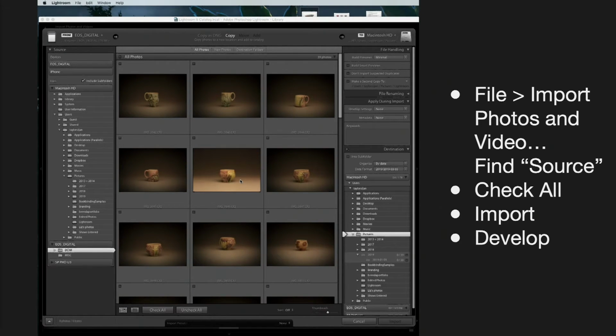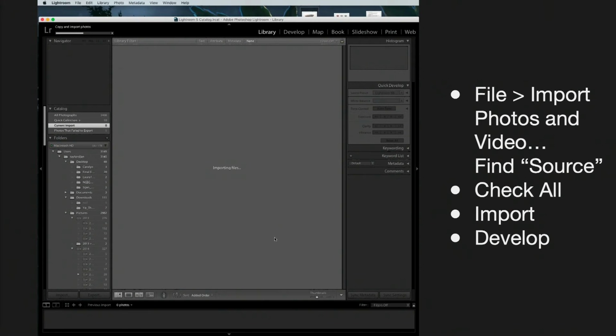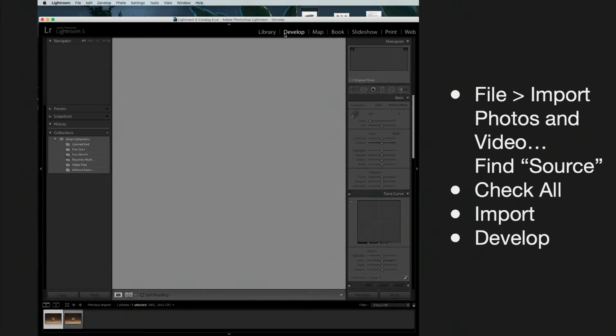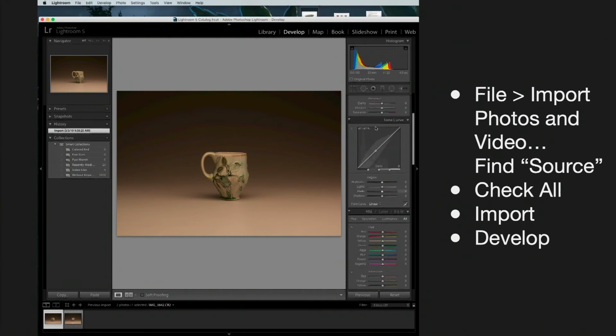So here's my SD card, and it automatically selects all of these photos, so I'm going to uncheck them, and then just choose the ones that I want by clicking that little box in the top left of each image, and then going down to the bottom right and clicking Import. In the top left, you can see that they're uploading. If you did take raw photographs and you took a lot of them, this could take some time, so be patient. And once they're all finally uploaded, we have to go up to the Develop tab, which is right next to Library at the top here. And it's under the Develop tab that we're going to actually be doing all of our editing using these panels located to the right of the image.